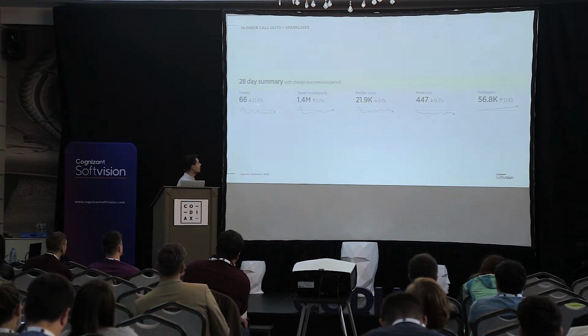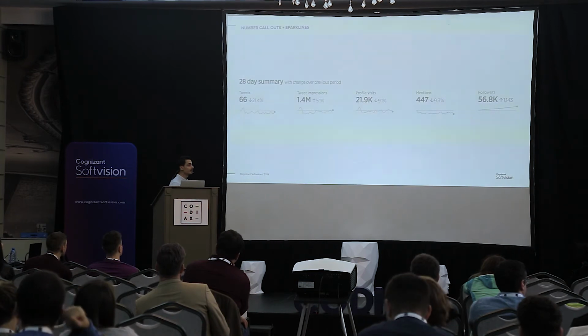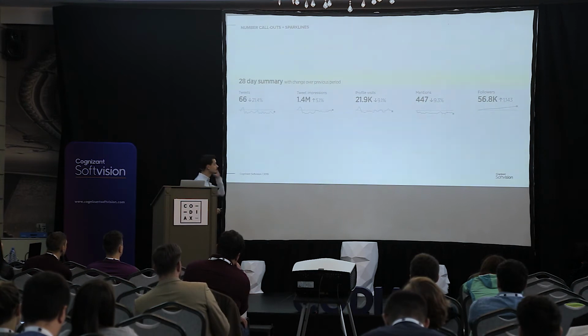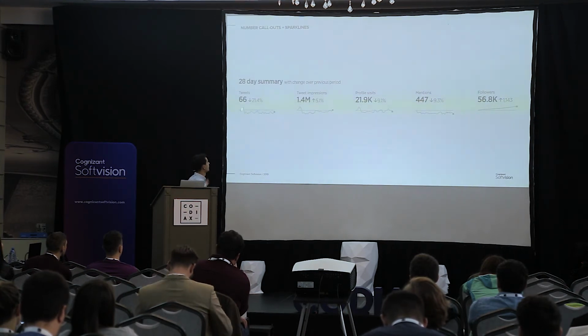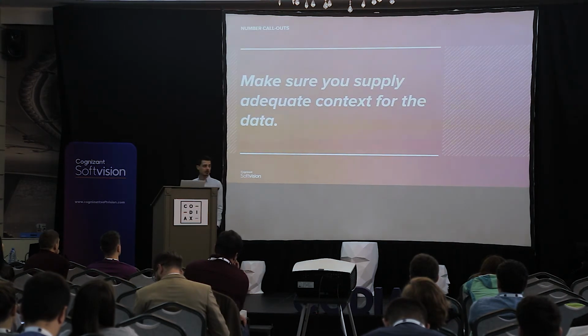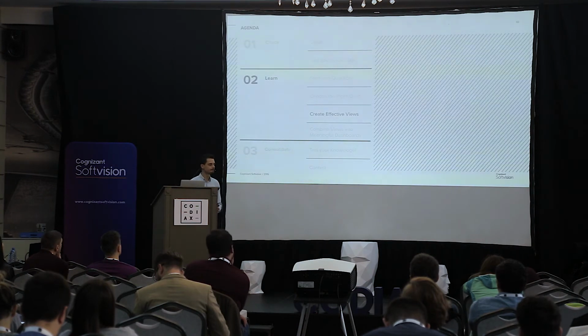Just keep in mind that you might want to explain what this period means, because here I don't know what the period is. It might be 30 days, it might be 1 year, I have no idea. So it might be useful to add some clues either in the title or as labels here. So make sure you supply adequate context for the data.